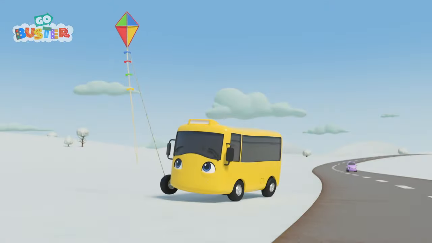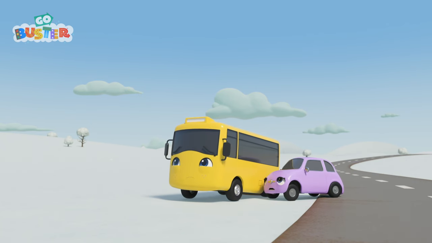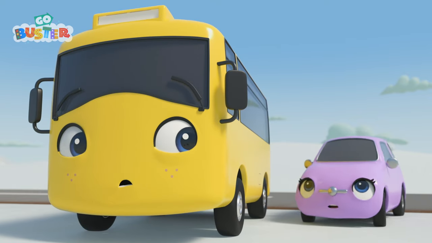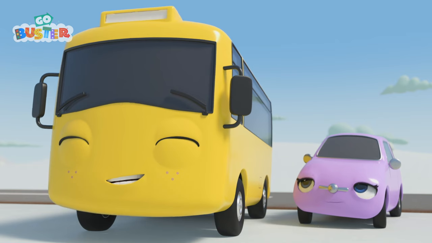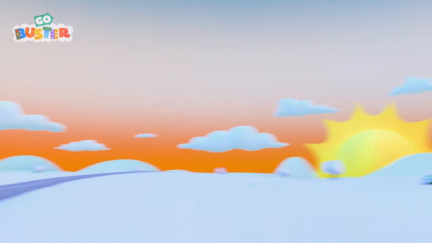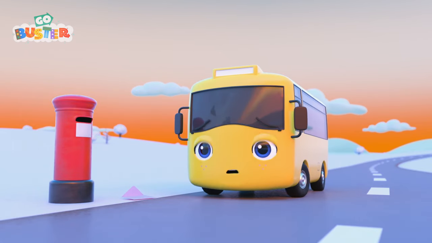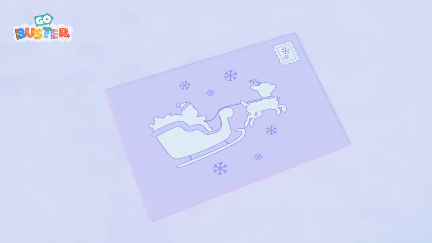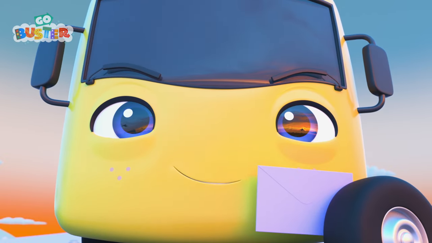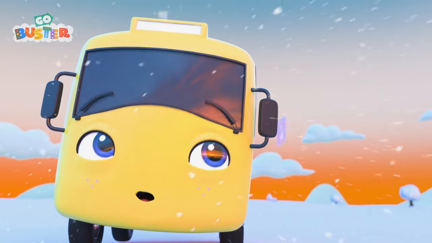It's Buster the bus. Looks like he's having fun flying that kite. Look out! Oh no! Scout accidentally hit Buster, and now the kite has flown away. I'm sure Scout didn't mean it, Buster. Look, what's this? It's a letter addressed to Santa, but it's not been delivered. I think Buster has an idea. He's going to deliver the letter himself to make sure it gets to Santa safely.